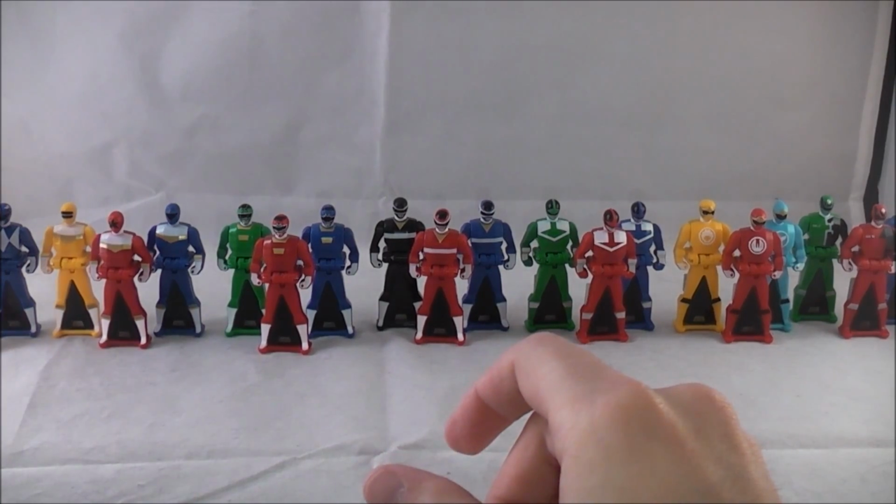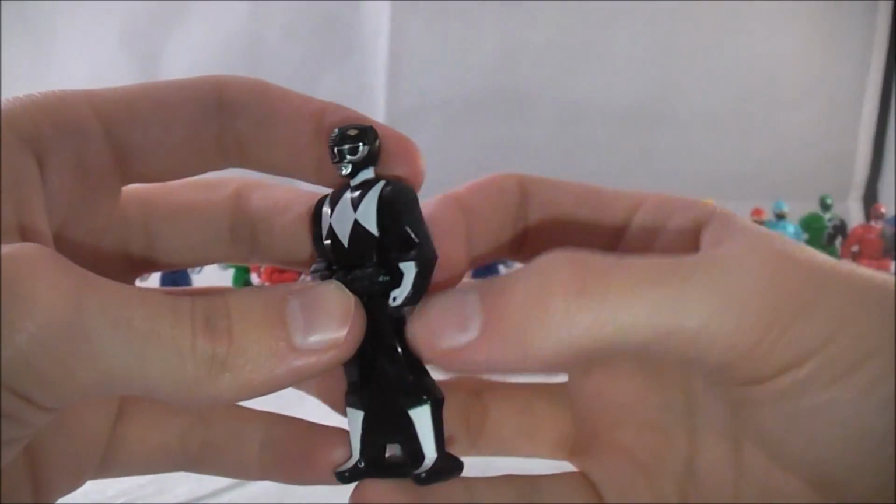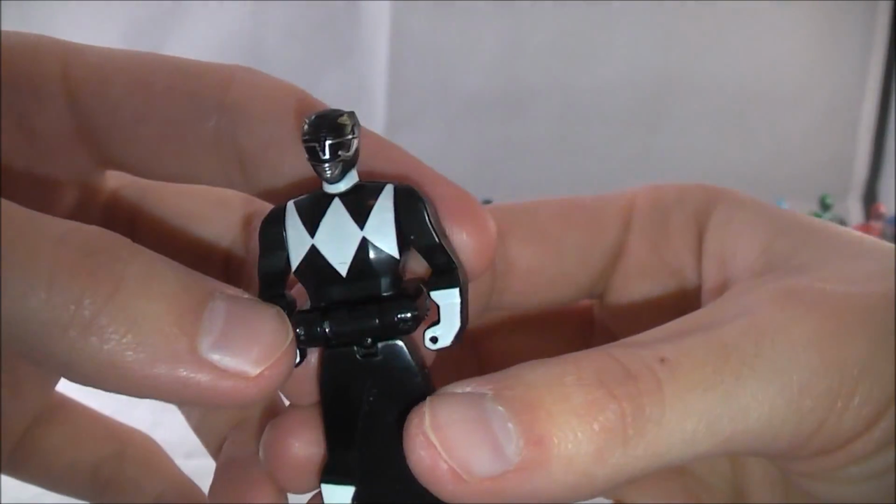And for the other two, I do not have Japanese keys, because they did not release a G-Ranger key set, and you kind of had to get them through Gashapon, or Candy Toy, or special sets.